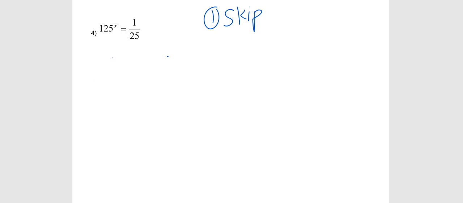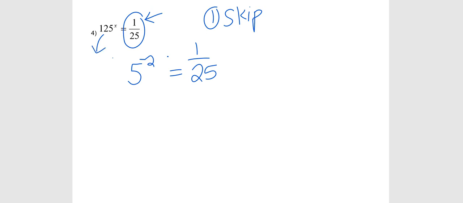So now we have to think of a number that they both can change into. So for example, we have learned about negative exponents in this class. So 5 squared is 25, but it's 1 over 25. So I know I can make the exponent -2. And then I think about 5. To what power is 125? So if you don't know, try in your calculator. 5 squared is 25, and 5 cubed would be 125.